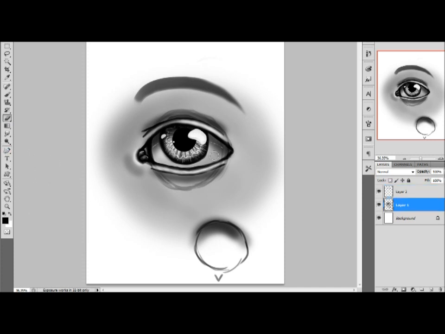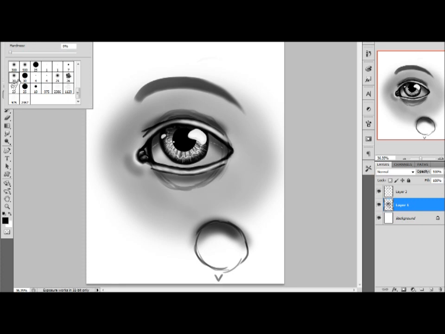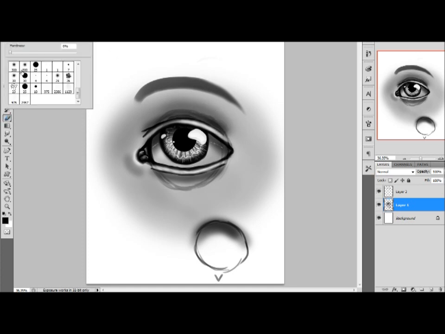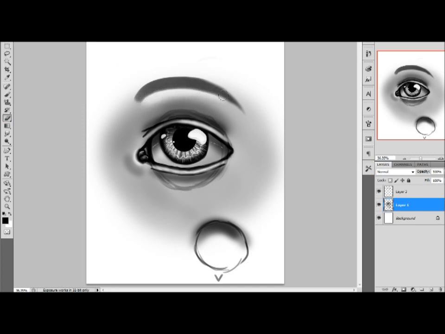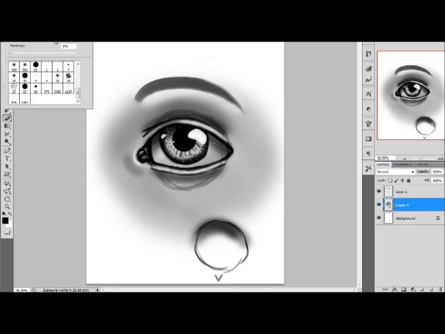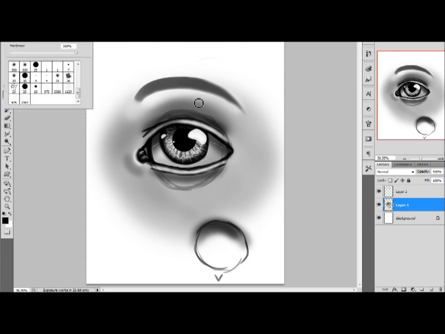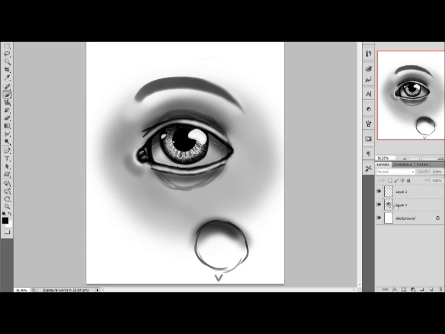And knowing that that's where my eyebrow is, I now know that it does get darker right here because of the eye socket, but then once it hits my brow bone, it's going to start to get lighter like that, okay? And this highlight comes a little bit further down. Here we go. So we have the eye socket, the eyelid, and the brow bone all interacting with each other. So that's kind of how you shade around the eye, okay?